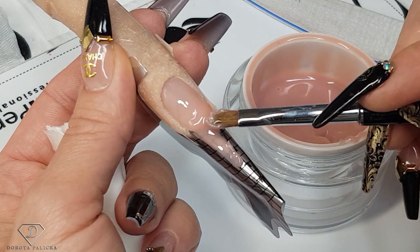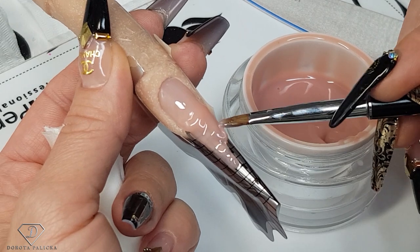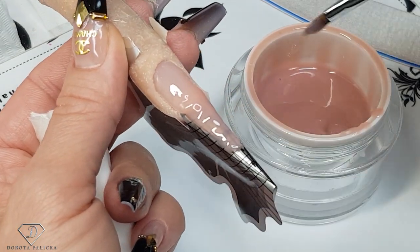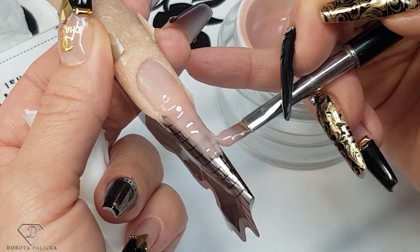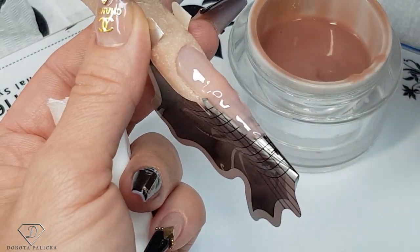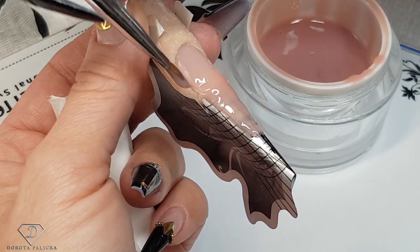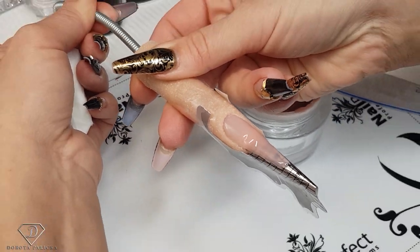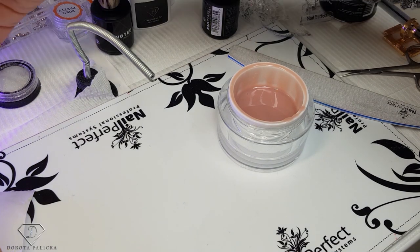And we are going to go for a medium length, so not too long, not too short, just so we can have some room for a beautiful design. So just going to the letter L. And then give it a cure. So this is our first layer, which is a skeleton of the nail.